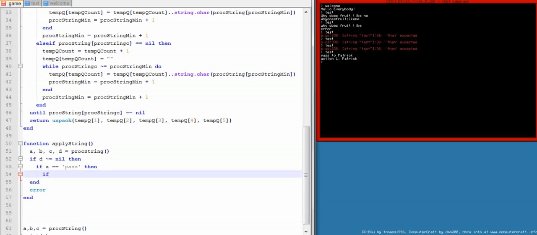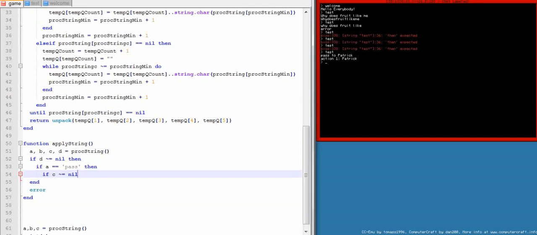That would mean that if C does not equal nil, that must be a condition within pass.